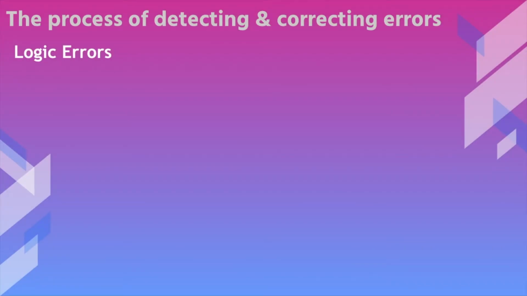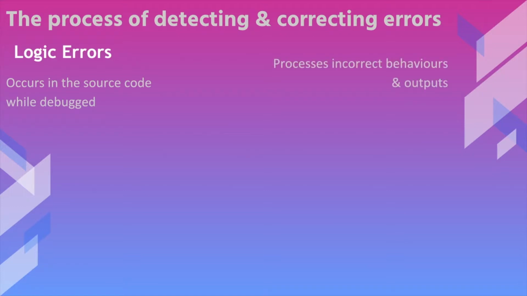Logic errors are a type of error that occurs within the source code while it is being run or executed. When this happens, the program will produce incorrect behaviors and incorrect outputs, leading to the application crashing. Even if the programming is valid, it will not behave as coded. The logic error is difficult to spot as the code is written fine and therefore cannot disclose the problem to the programmer. The worst result for a logic error is the crashing of the computer. It is hard for a program to detect as it will come up as a valid statement within the code but will have a different meaning.